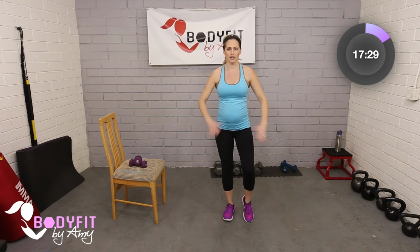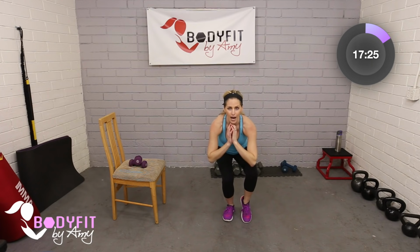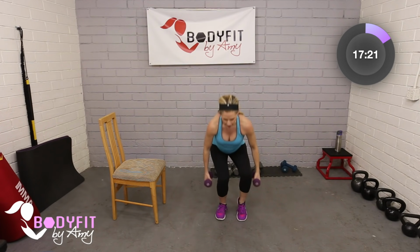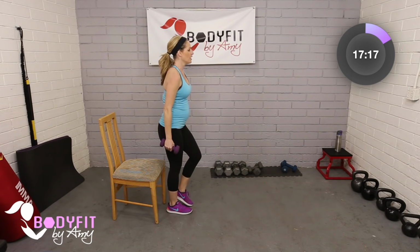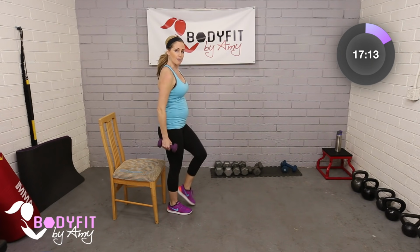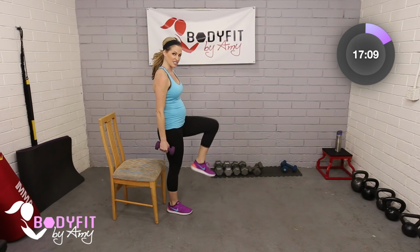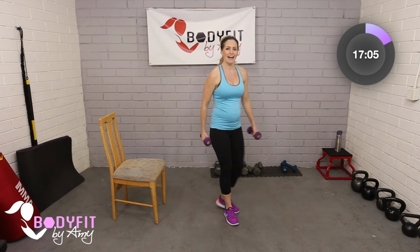You just wanna make sure that your right leg is the one you're pushing from. So we're sitting low, bringing it here. If you have dumbbells and you wanna add them, you can take it here to here. If you have the chair, you can come all the way down, sit, push all the way up with or without your dumbbells. That toe can be down, or if you have the chair, it's a little easier to go all the way up.